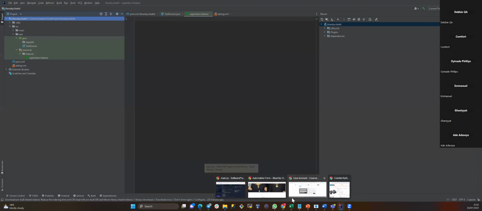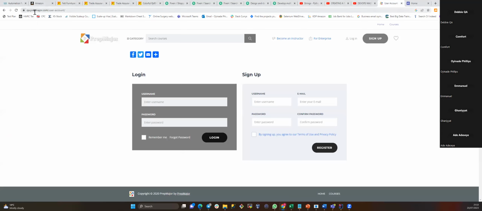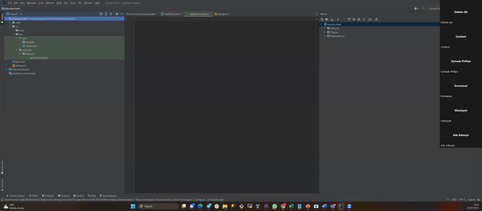Then the second one that you guys are using right now, which is qapremajor.com. If I was going to be working on this one, then I have to set up a brand new project because the URLs are totally different. Do you understand it? Yes. So as long as it's the same URL, it's fine to use the same project. But if they're completely different URLs, they are different projects, so you need to create a brand new project.